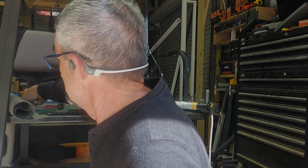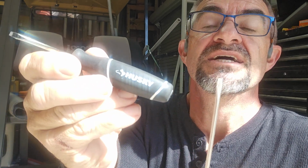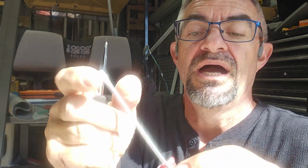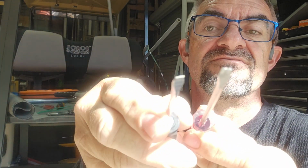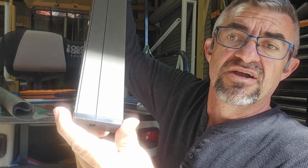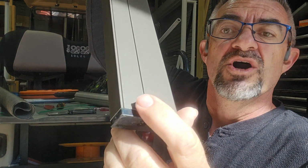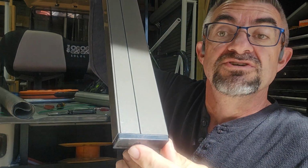The other two things that I have found are very, very small flat blade screwdrivers. Now, this particular one is a Husky. That's something you could buy at Home Depot. I think I bought this one at Home Depot, and I think Lowe's has it too, but these are very, very small flat blade screwdrivers. Now, what I do a lot of the time is I start at the bottom in a very inconspicuous location so it doesn't show up as much. If you do it in the middle to start out, the homeowner might notice that you damaged the track or something like that.